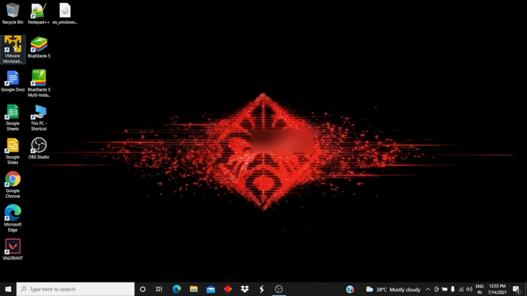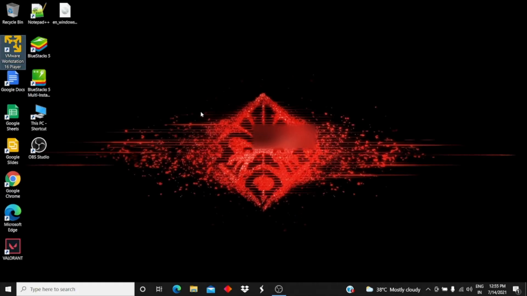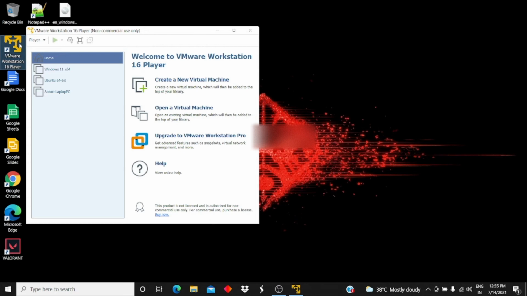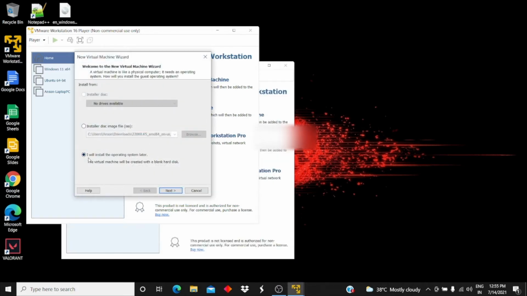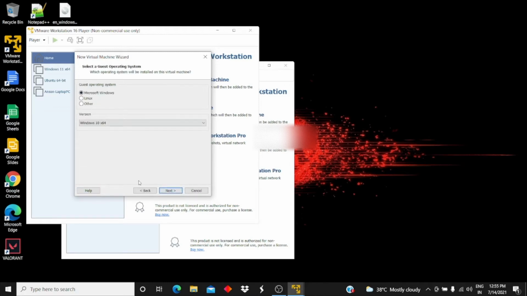Next step, open the VMware Workstation, create a blank virtual machine. So go to the VMware virtual machine, create a new virtual machine, click and select other operating system. Select Microsoft Windows. And then give a name for the virtual machine and please specify a location. It should be around 60 GB of data.